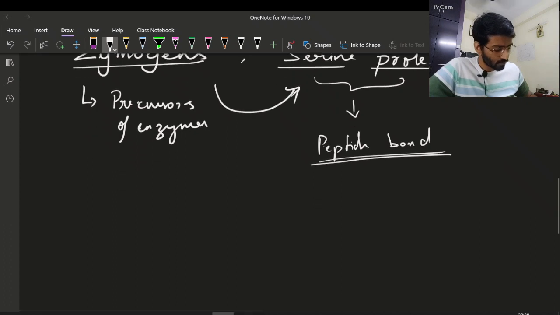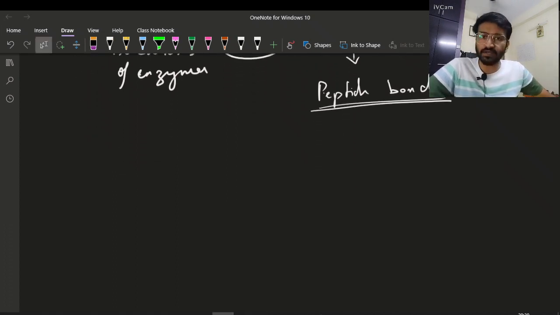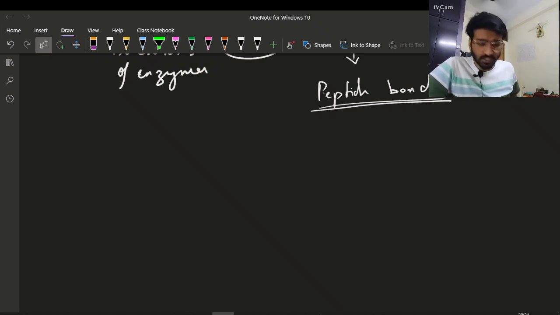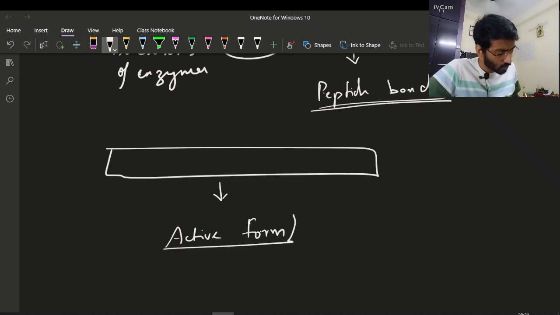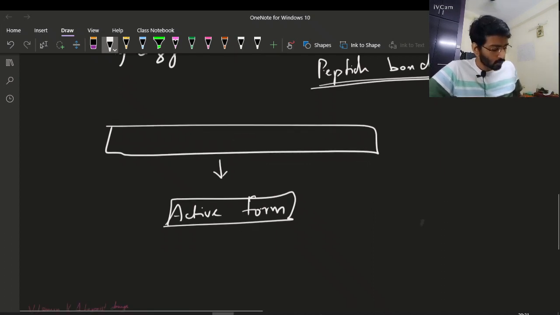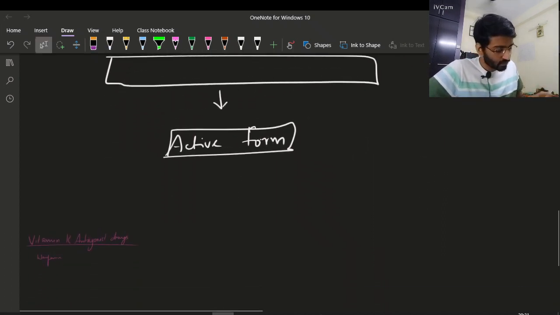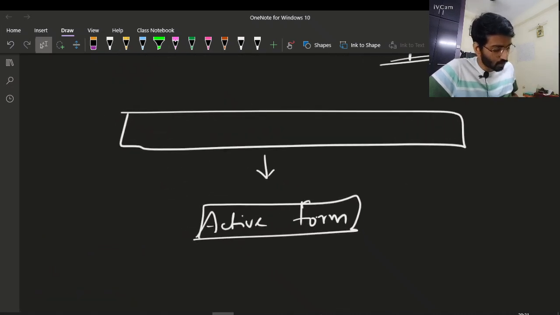Following this, we have a word called activation. What is activation? Activation is nothing but conversion of an inactive form of a factor into an active form. So how is it converted? What are the things that an inactive form has and an active form doesn't, or what makes it active? To know that, we have to know one thing. There are a few changes that occur when the clotting factor is synthesized from the DNA through protein synthesis.